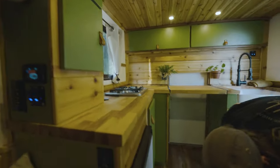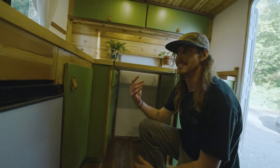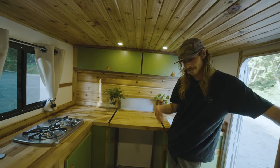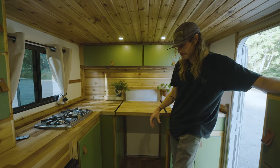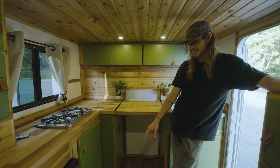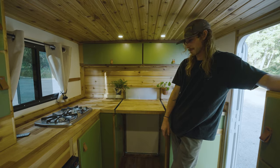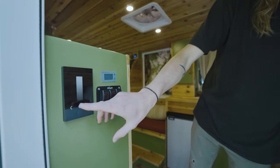The diesel heater is split so it comes out — one is right here and the other is down here. In previous conversions it could be 90 or 100 degrees in the van but your feet are always going to be cold in the middle of winter because heat rises. So I wanted to put the diesel heater basically at your feet to heat up the floor, especially while cooking. Otherwise you'd need to invest in a pretty expensive pair of slippers.